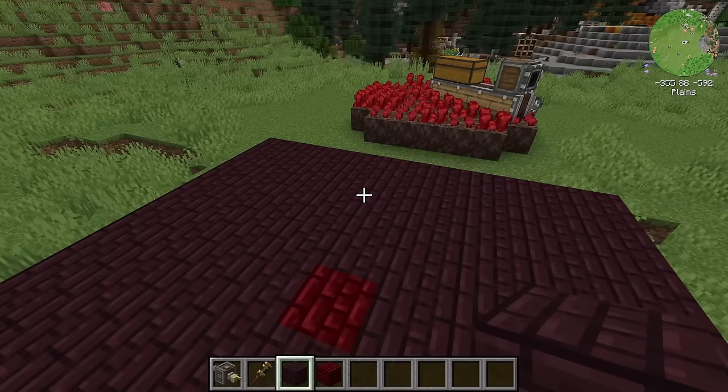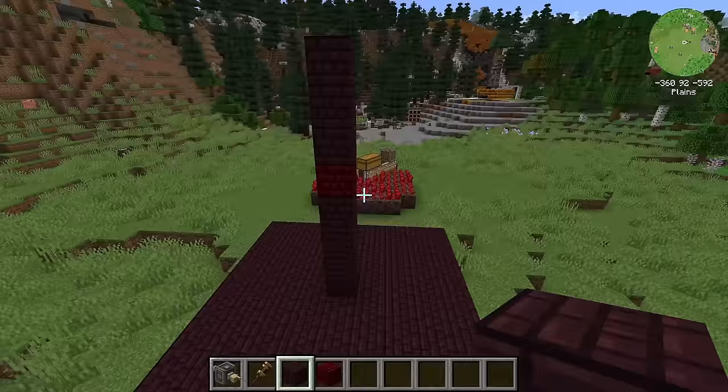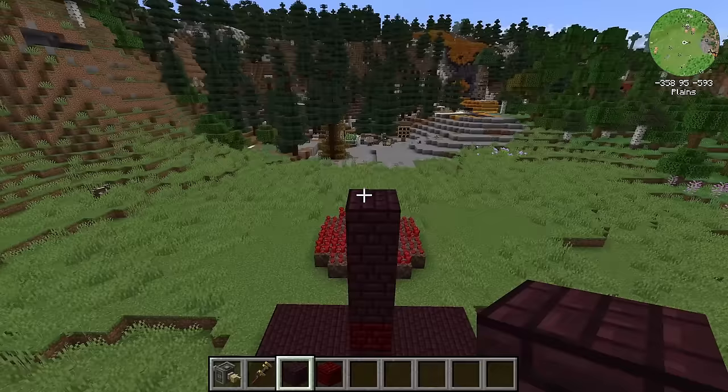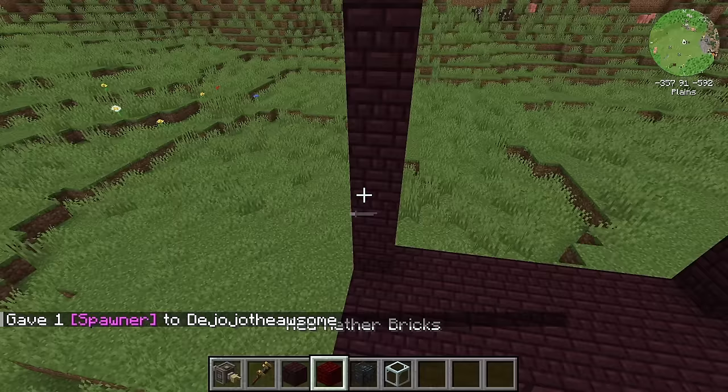I believe it's one, two, three, four, spawner, one, two, three, and then ceiling, I think. Makes sense to me. But just in case, I'll do four on top, four on the bottom. So you'll want your spawner to be here. And I get to make this all pretty.